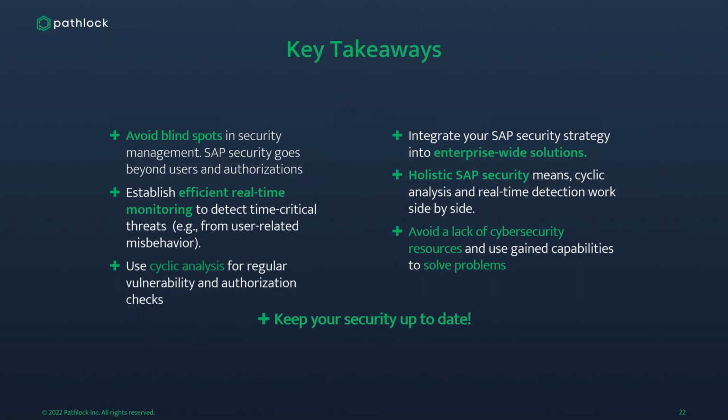But on the other hand, if you have real time on one side, you also need the cyclical analysis, because you need an actual wanted state to see changes against it. And only if both ways work hand in hand do you have the full picture, which, like the first point said, is needed to avoid these blind spots.